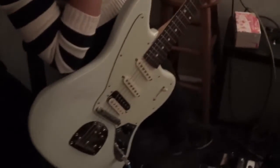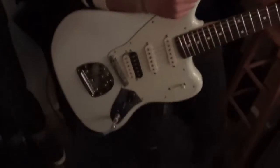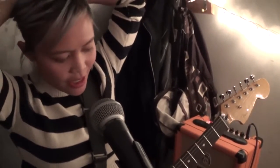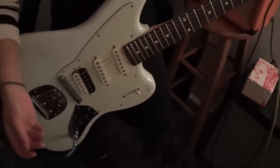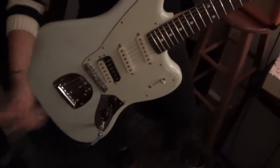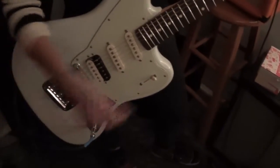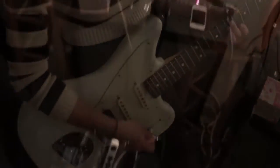This guitar, anyway. This is a Fender Pawn Shop Series Jaguarillo. It's not a classic Jaguar at all. It's the Pawn Shop Series. I guess they advertised them as the guitars that could have been, but there's a lot of really cool tones, a lot of variety you can get from it. There are five different pickups. We have humbuckers and single coil pickups, with a huge difference in sound in between.